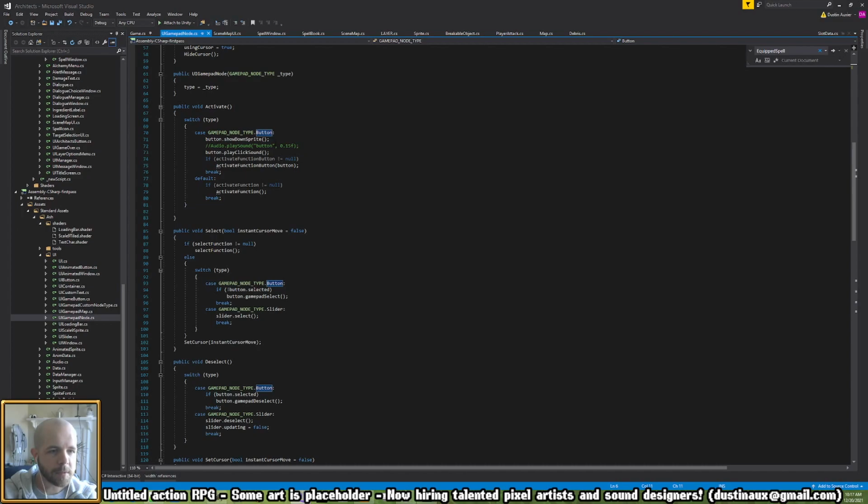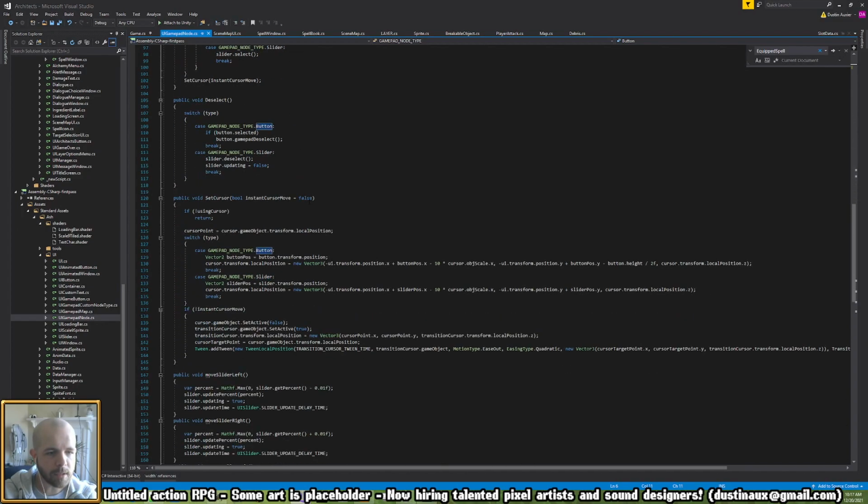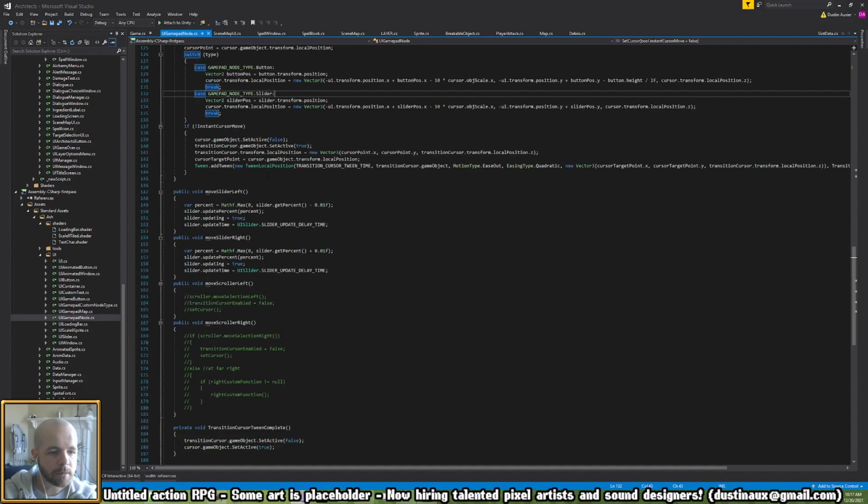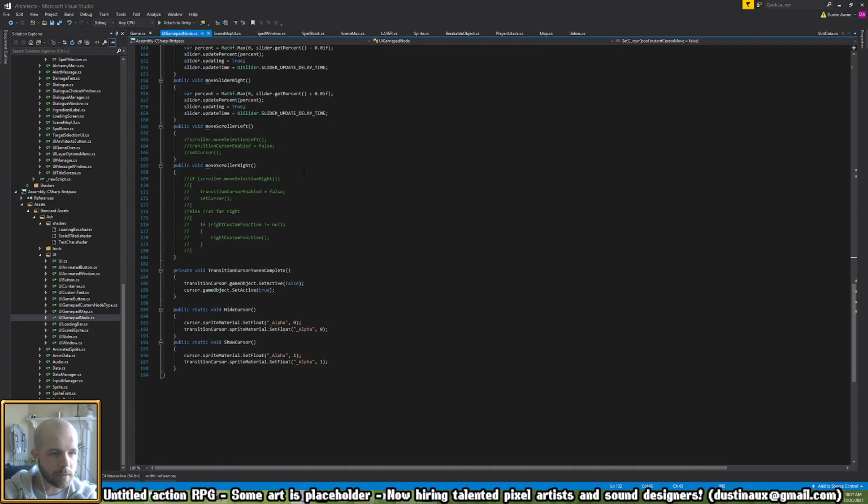Because like specific things like buttons will have a separate sprite for like when you push it down and stuff. This was originally made with like cross-platform like mobile capabilities too. But I'm not gonna do a mobile for this game.